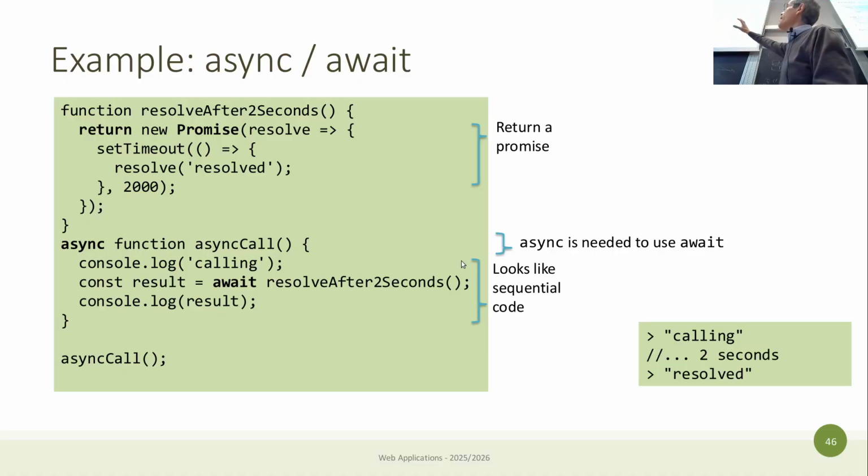So that's really nice in a certain sense because we have a statement here, await, and the function blocks, waits for the promise of the called function to be settled, so fulfilled or rejected. It's like making your code wait for the result of an asynchronous function. But under the hood, there are these promises going around. Good.